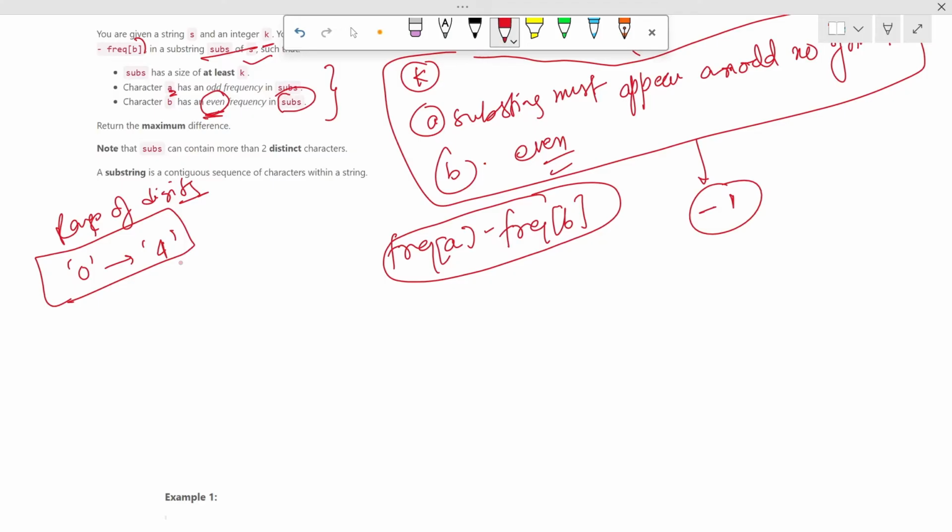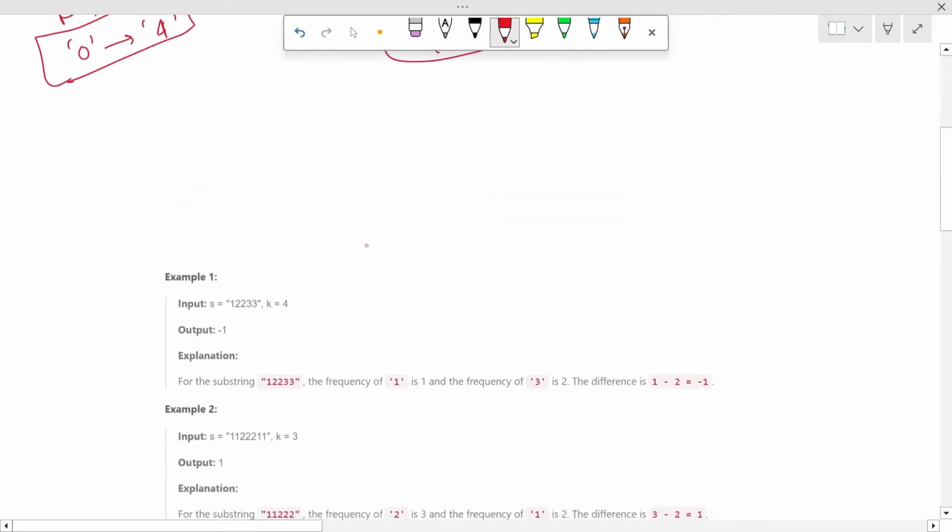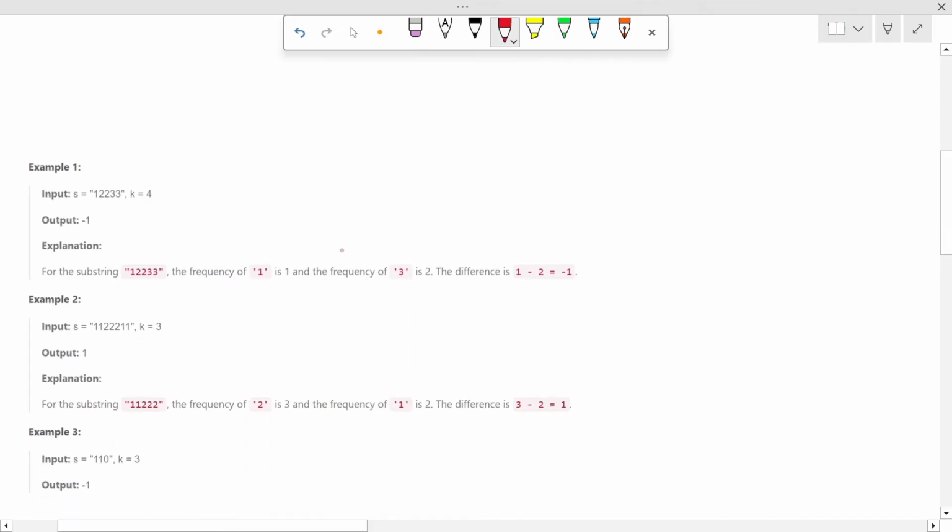Now let's discuss the example test cases with the dry run solution. So this is our example, and we have to identify substrings of length at least k, which is 4. Possible substrings, like 1 2 2 3 3, this is our string.